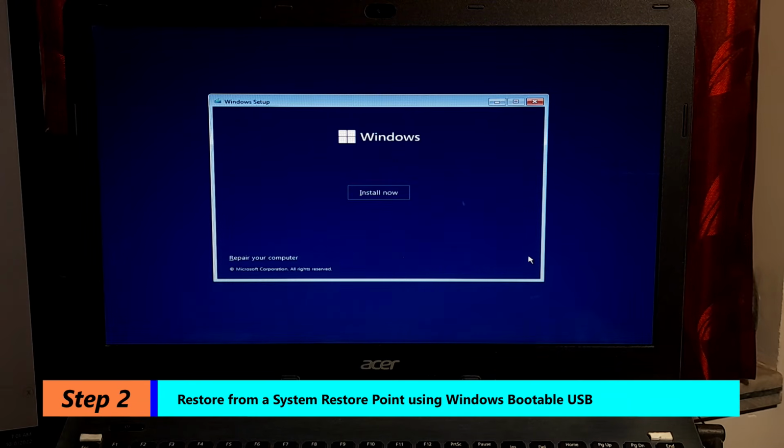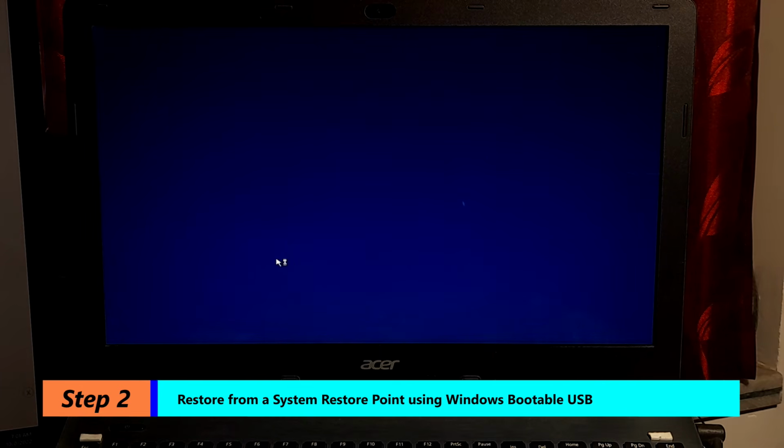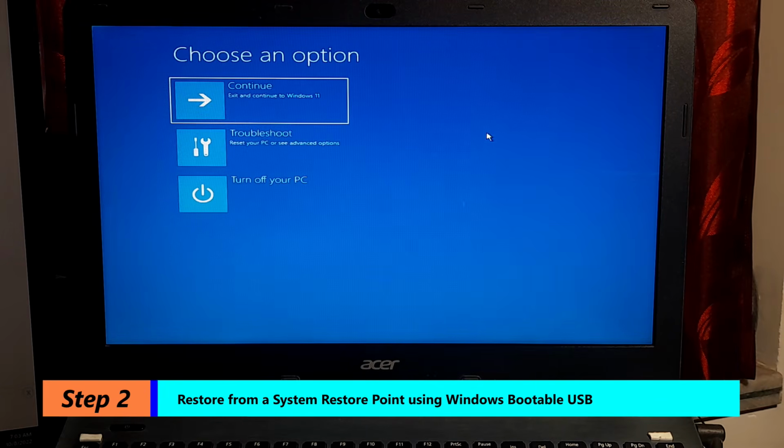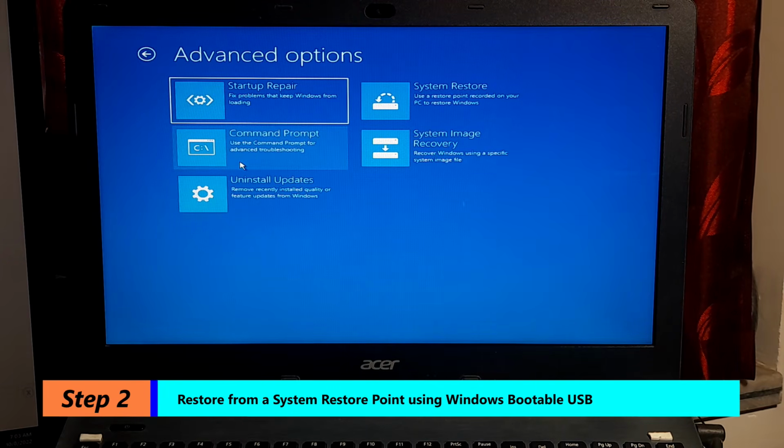Now click on Next and click Repair your computer. Now click Troubleshoot. Click System Restore.